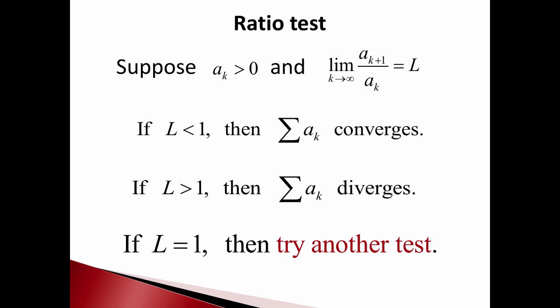So it's easier to interpret the answer at the end because you just have to look at this limit and see whether it's bigger than 1 or less than 1, or unfortunately sometimes equal to 1. And we'll see examples where that can be a problem. If the limit is 1, you do have to try something else. Okay, so how does this work? We really do need an example here.